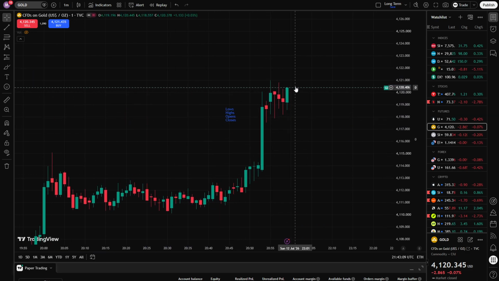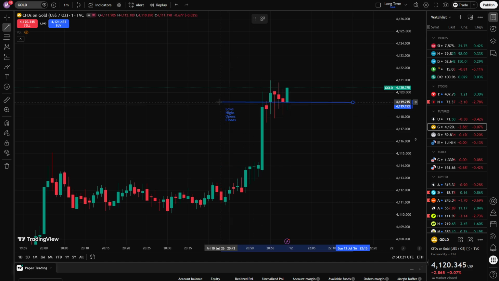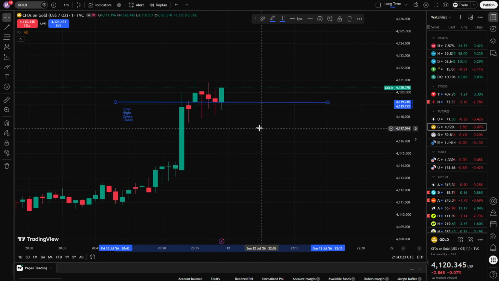So let's isolate this candle right here. This one. It's green. So right here is the open. The open of the candlestick. This is the base of it, right? So we're on the 1 minute time frame. So each one of these sticks represents 1 minute of change. This stick right here is 1 minute of change.